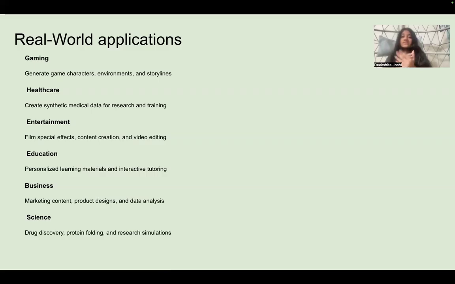Healthcare. This is a very serious topic, and that is why generative AI is very, very helpful for it. It can create your medical data all organized, and it can research by itself. It can train those images by itself, all in healthcare. Healthcare is a very broad topic, don't get me wrong, but it can come in handy in so many ways.